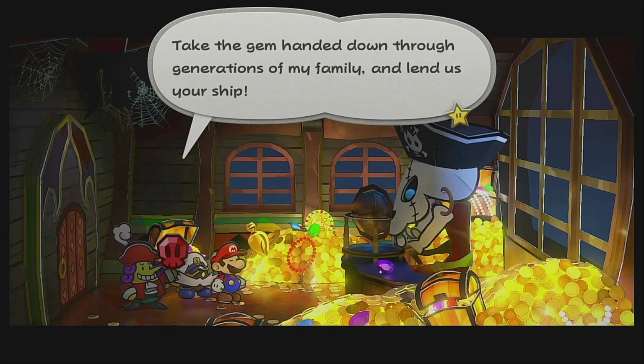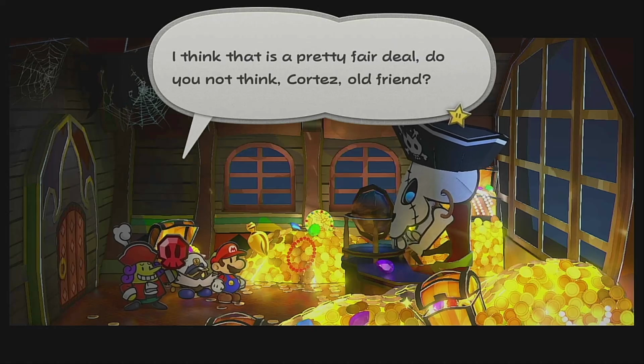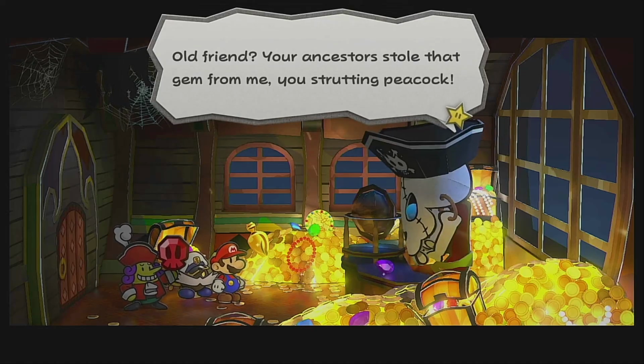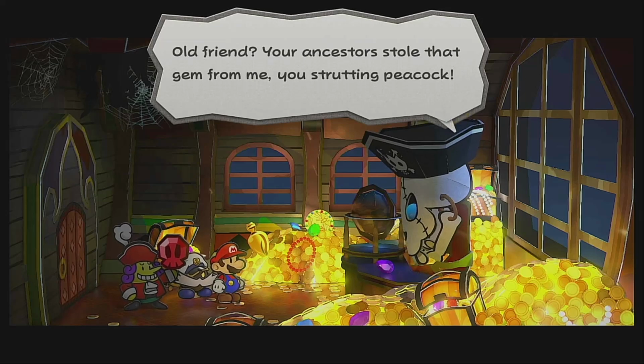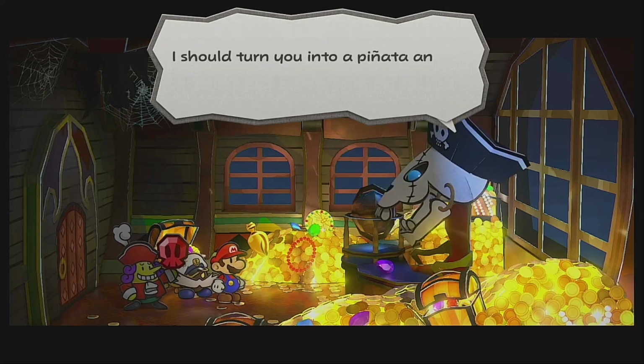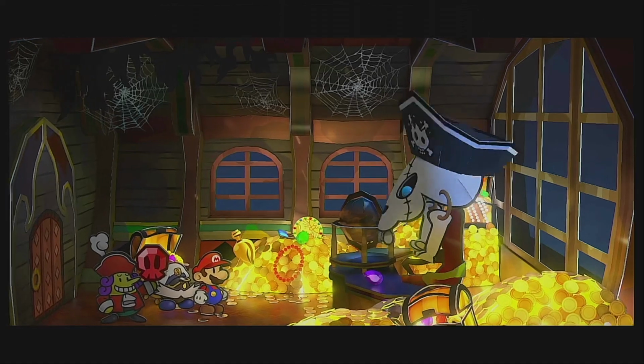Take the gem handed down through generations of my family and lend us your ship. I think that's a pretty fair deal, do you not think, Cortez, old friend? Old friend, your ancestors stole that gem from me, you strutting peacock! You must be very brave or very, very foolish to ask such a thing of me. I should turn you into a piñata and throw a party on the beach.